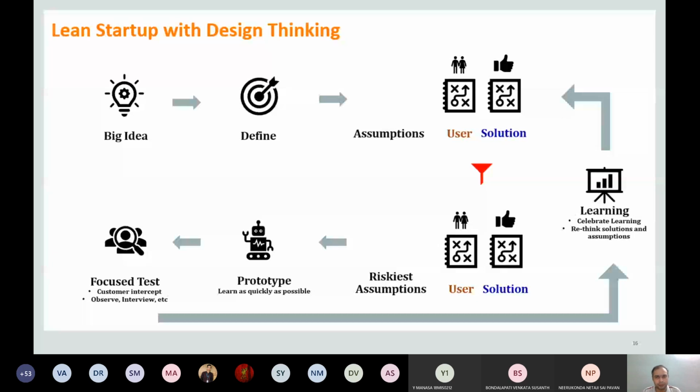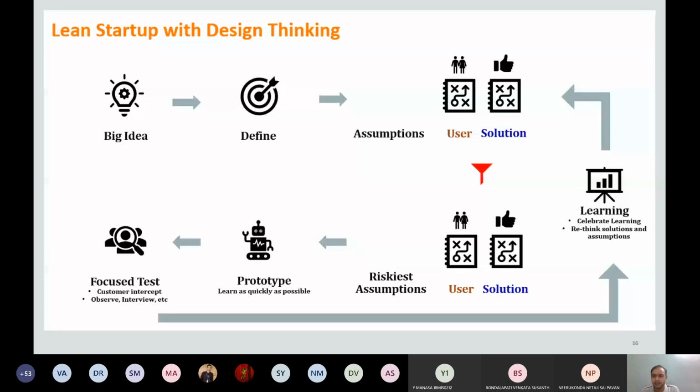After launching the product in the market, what he has to do is follow the customer. He should interact with the customer, meaning you're going to meet the customer. You have to observe how the customer feels, or how the product behaves with the customer. Then you have to interview him and take some surveys. So basically you're going to test the product, prototype and testing. And after testing, your job is not yet over.